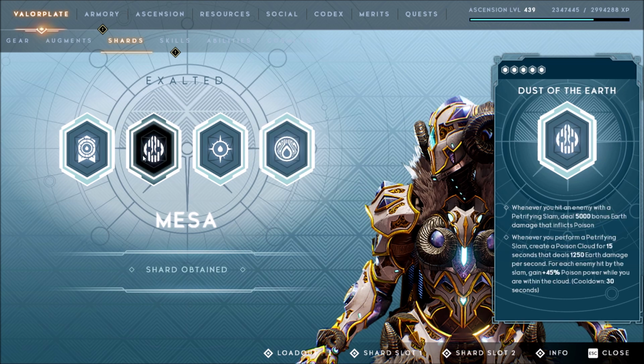The second shard I use is Dust of the Earth. The first part of it is nice, but it doesn't really matter that much. Just gives you Petrifying Slam, another 5,000 bonus earth damage that inflicts poison. But the second part, it creates a poison cloud for 15 seconds, and for every enemy you hit with a slam, you gain 45% poison power while you are in the poison cloud, and it has a 30-second cooldown. Most of the time you will hit at least 2 enemies, and a lot of the time you'll hit even more, maybe 3 or even 5 enemies. So it will just give you a ton of poison power for free. And that's also the reason why you want to get a little bit more duration than power when you're gearing, just to balance it out.